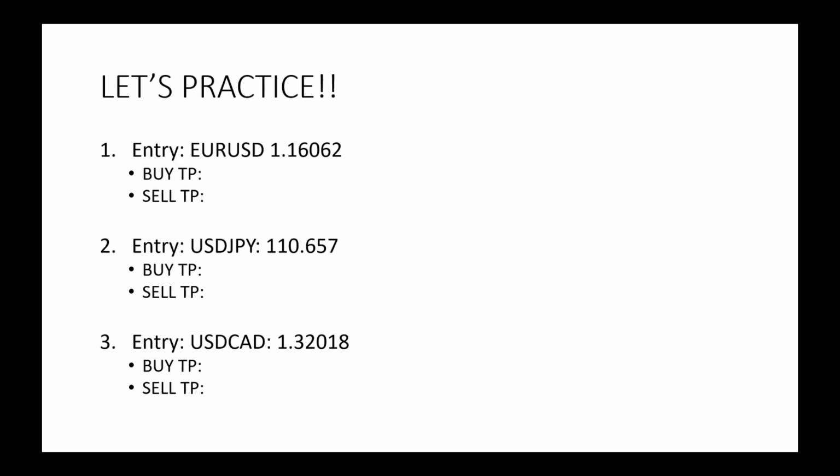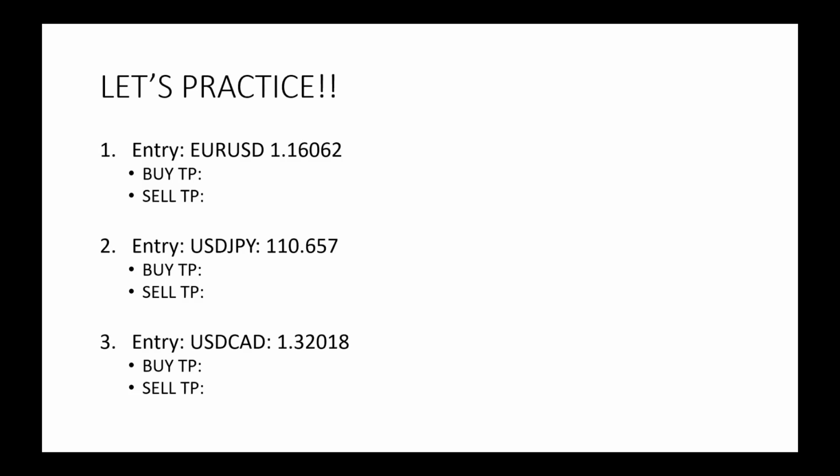Anybody want to help her out? $1.33018 for the buy. Nope. So you're gonna do the 3rd and the 4th number. You close, but the 3rd and the 4th number. 1.32118 and then 1.31918. Perfect, perfect. Okay, Jamila, I see you.